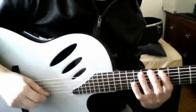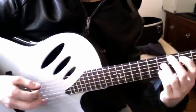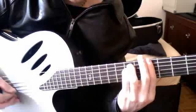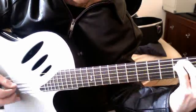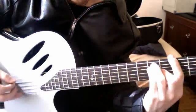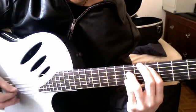You would have this E minor. Now let's go to A minor. Okay, and just notice that the F right there was actually not in the key of E minor, yet it sounded good because you had the A minor chord playing before it, which set up the A minor scale, which was outside of the key of the E minor scale.